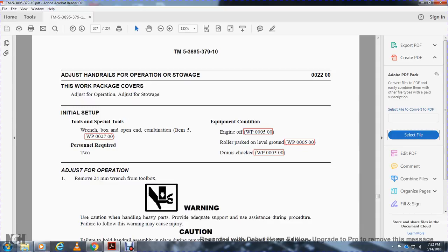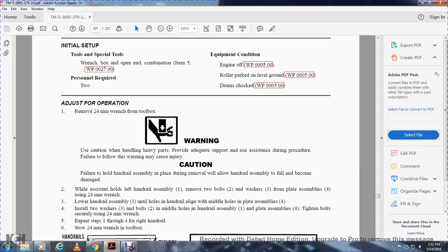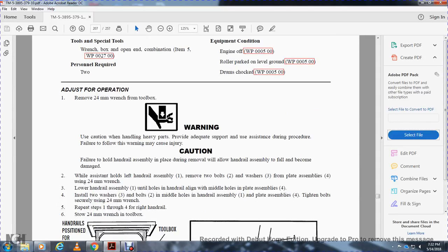Warning: use caution when handling heavy parts. Provide adequate support for the assistant during the procedure. Failure to follow the warning may cause injury. Failure to hold the handrail assembly in place during removal will allow the handrail assembly to fall and become damaged. While the assistant holds the left handrail assembly 1, remove the 2 bolts, washers, and plate assembly 4 using the 24 mm wrench.